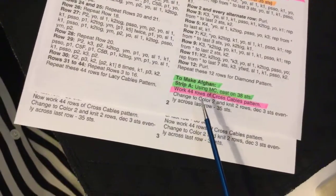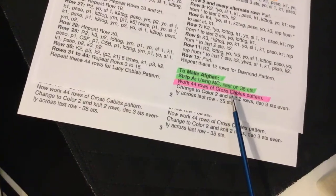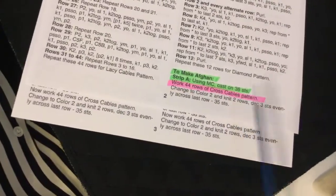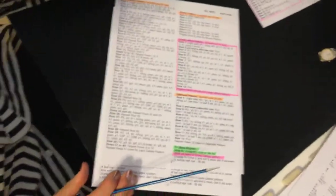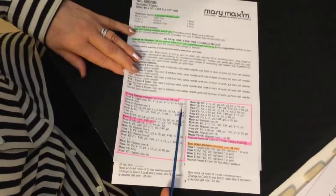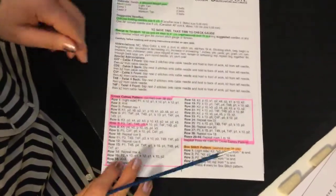You will need to refer to how to make the Afghan if you are still knitting your squares, because you'll need to know how many rows you are going to do for each square. That will become apparent in a minute. So I know it looks a lot, but once you highlight the differences, it's almost a bit of a relief, because you really understand then that these are patterns to do the blocks of pattern, and then to actually make the Afghan, the instructions are here. So if you prefer to do it as one continuous strip and you're comfortable with that, then do that. I'm going to show you how to do it as squares.